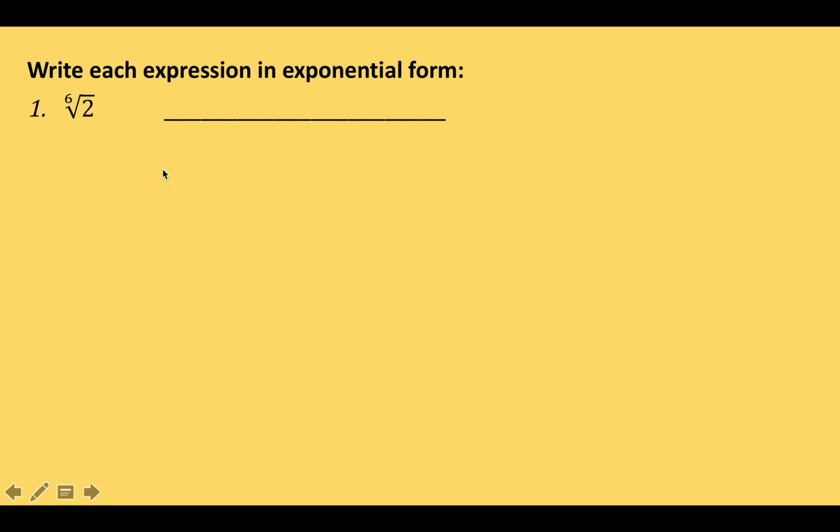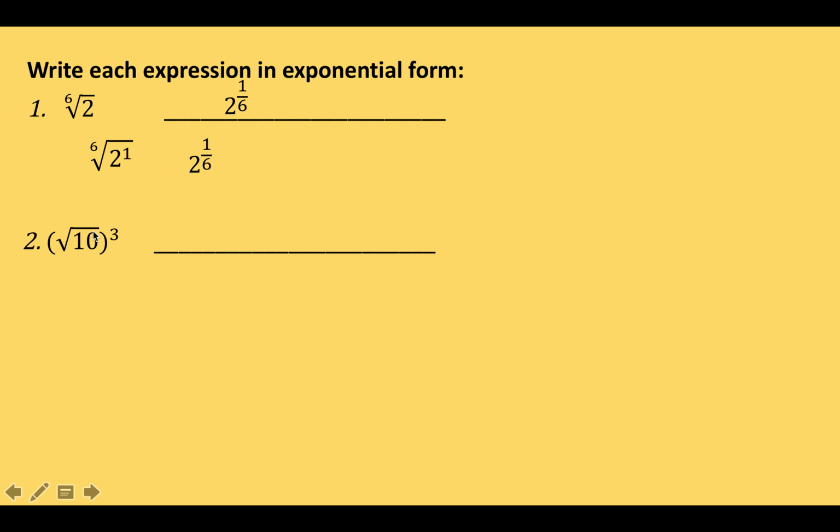Now for the next section, we are expressing it in exponential form. So kind of reverse from what we did at last section. We want to take the outside number and put it in the denominator of our exponent of our base number in the inside. So we have this understood 1 in the exponent, and we're going to take our 6 and put it in our denominator and our 1 in our numerator. And that's how we are going to express it.